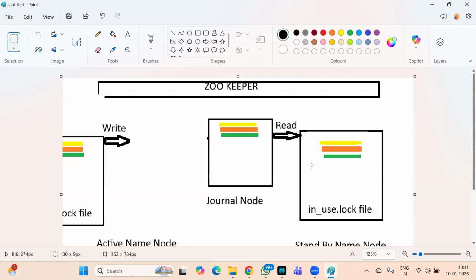Now we have come inside. The standby name node took the charge. Standby name node is now the active name node. Now the standby name node has to respond to the client. Client means us, data engineers. We will be sitting and sending commands. Which node will be sending us back? The standby name node, which is active. The old active name node is gone. Admin people will come and replace it with another system.